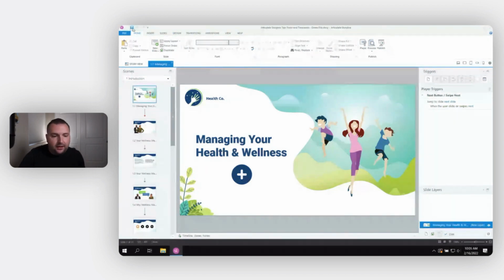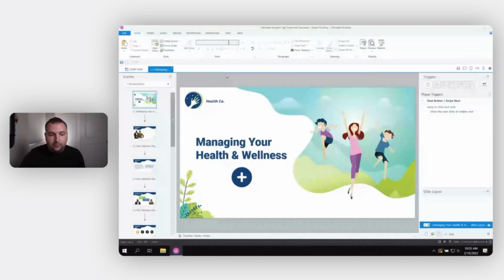There's the save button, there's the undo, redo button, but you can customize this however you want to add additional features there. And I usually do it when I want to add some commonly used features. So if you click on this little arrow here, you'll notice that you can toggle on and off these different options, and you can also rearrange the position of the quick access toolbar. You can see here, I can put show below ribbon, and it'll put the quick access toolbar down here. And I can add as many things as I want to this toolbar.